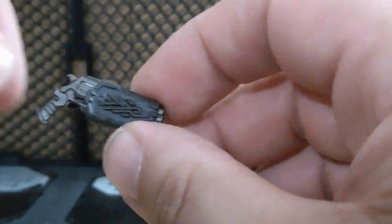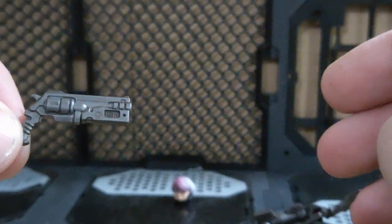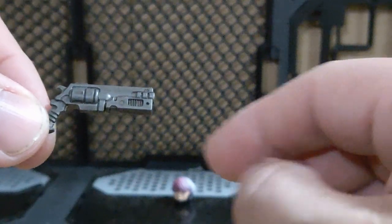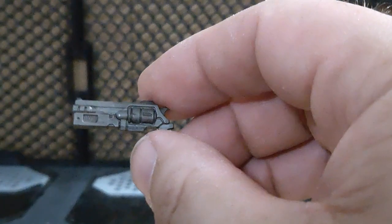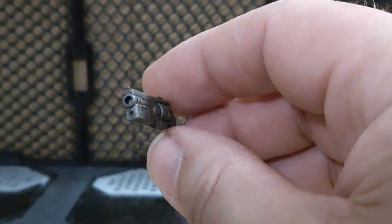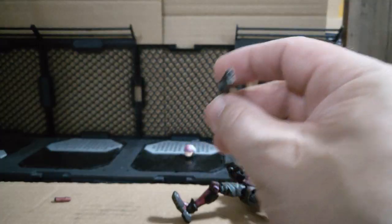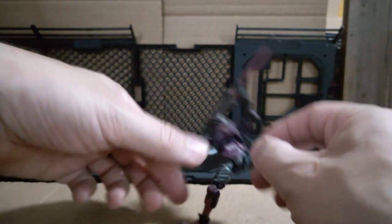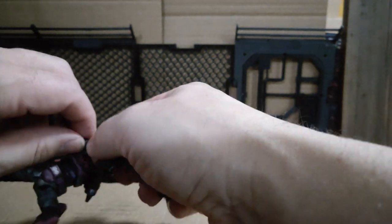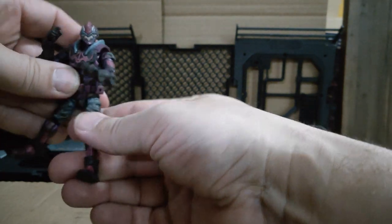Very, very nice. And then we have these pistols here, which I'm not sure we've seen already. Did we see these in one of the other figures? I can't recall. They've been inked, but a bit of dry brushing would have been even better with that as well. But absolutely fantastic looking. I do like that a lot. So let's take a closer look at her now in the way she comes. For this, I will take the other gun out and I will take the rifle off. And we look at her default helmeted head that comes.